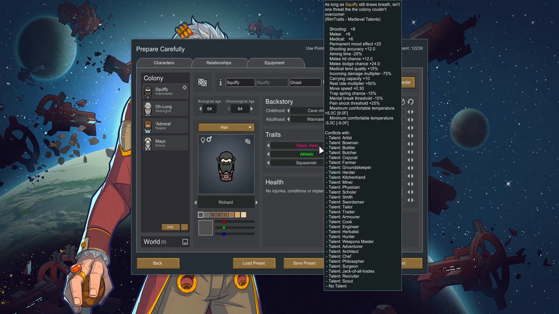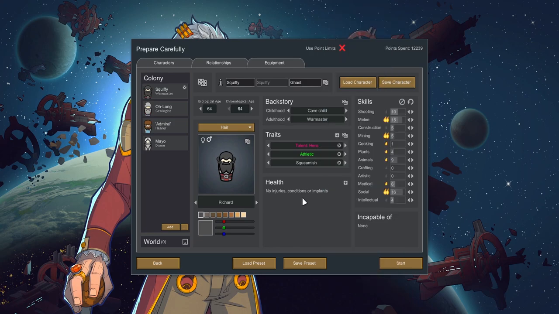This is an incredible mod that I found called Rim Traits. It adds medieval-type talents to characters. So we'll see exactly what that has in store for us.